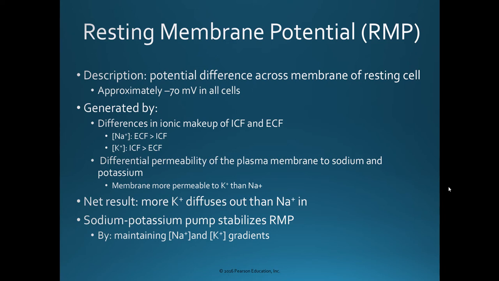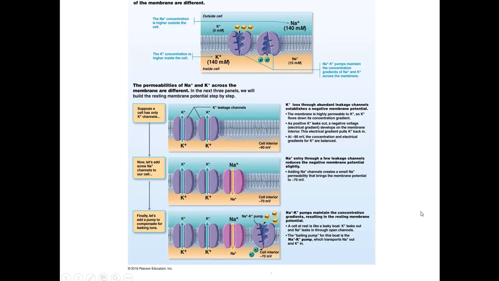That is because we have the sodium-potassium pump, the sodium-potassium ATPase, that essentially maintains those concentration gradients. Sodium diffuses in, but the sodium-potassium pump pumps it out. Potassium diffuses out, but the sodium-potassium pump pumps it against its gradient back into the cell. That keeps the high extracellular sodium and the high intracellular potassium. And by maintaining those concentration gradients, the resting membrane potential is able to be maintained. Let me show you a diagram of what I'm talking about, and then we're going to watch a little video.